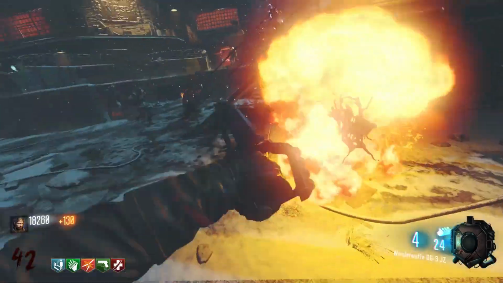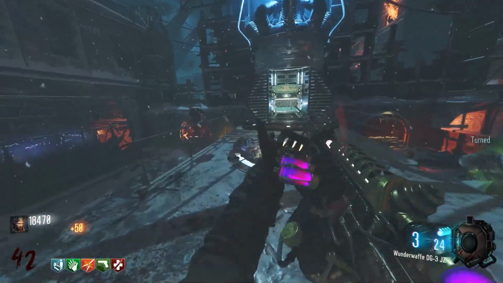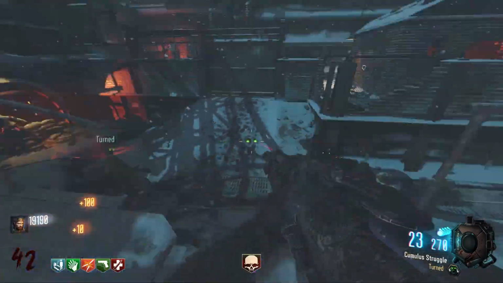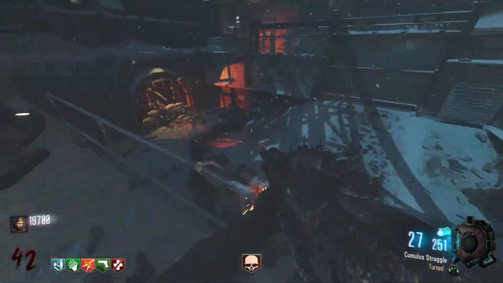It's got more ammo, so you won't be burning through all your RK5 ammo. Having a turned zombie in this area really helps too, because it's just going to speed stuff up and can kill the zombies before they even jump up. You do have to be careful of reloading the Wonder Waffe though, because when you reload it, it won't let you shoot it right away.